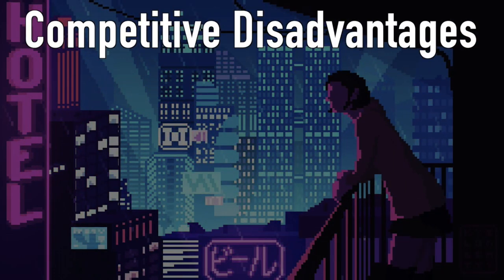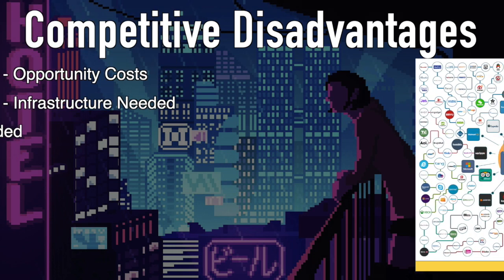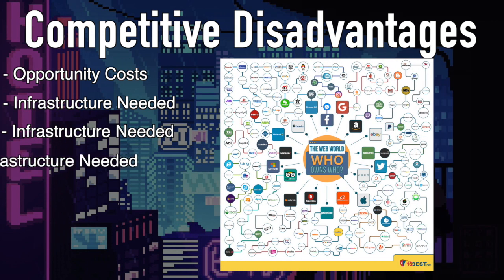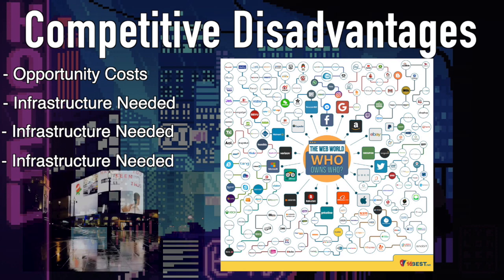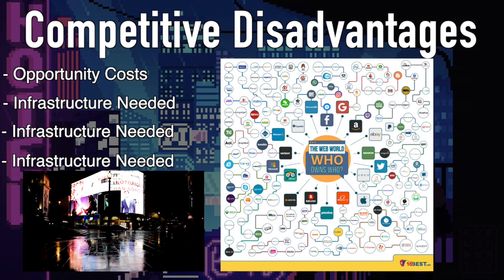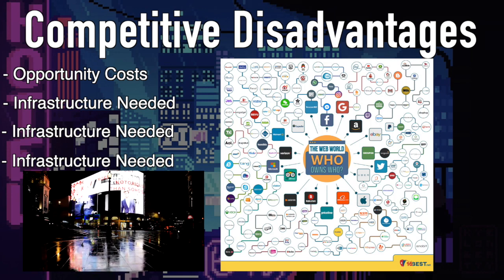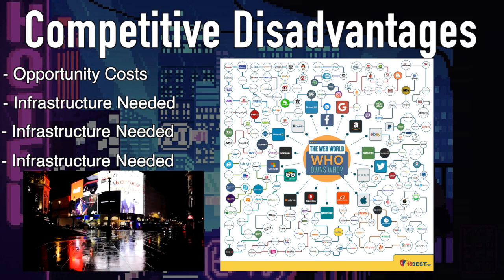Closely related to loss of opportunity is the problem of competitive disadvantage. As discussed, the current landscape of the free market is dominated by corporate oligarchies. Because these companies are so large, they put any other entrepreneur and business person at a competitive disadvantage. Smaller startups are either crushed or bought out by the corporate giants. And those who refuse to play by their rules suffer disadvantages so severe that it is nearly impossible to successfully compete.